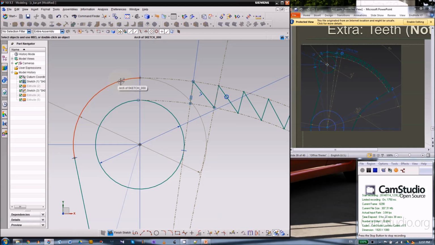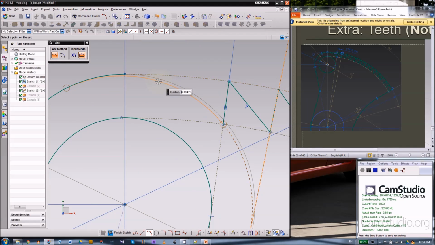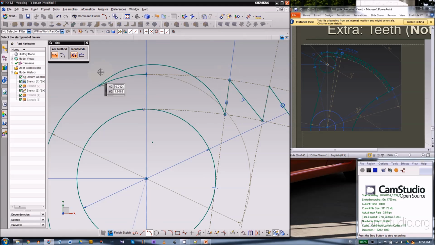So let's use 3-point arc, and the start point will be the intersection here, end point somewhere here, and you want to try to make it tangent, or let's try to put it outside first, then we give it a tangent constraint.